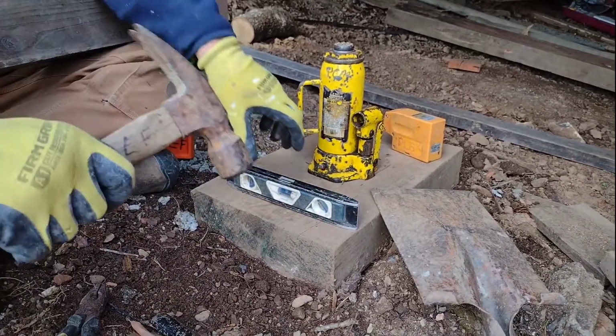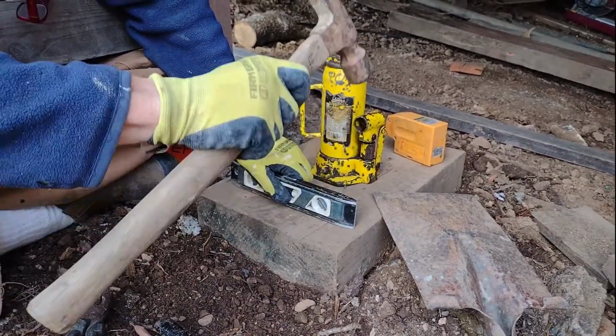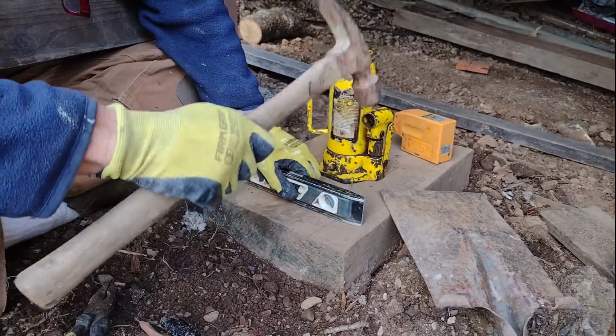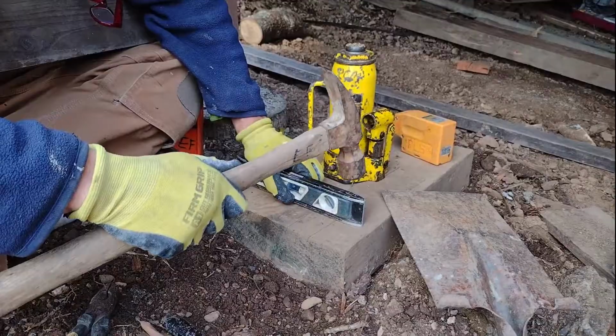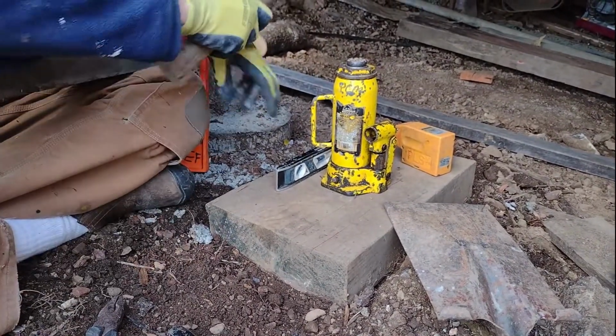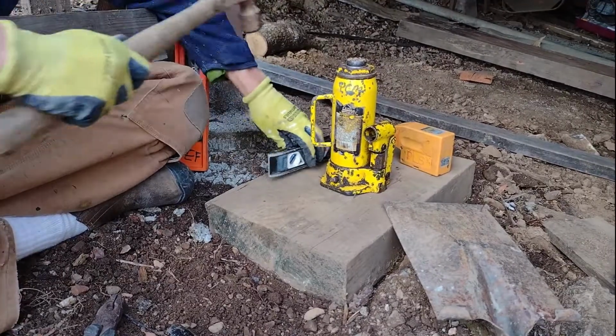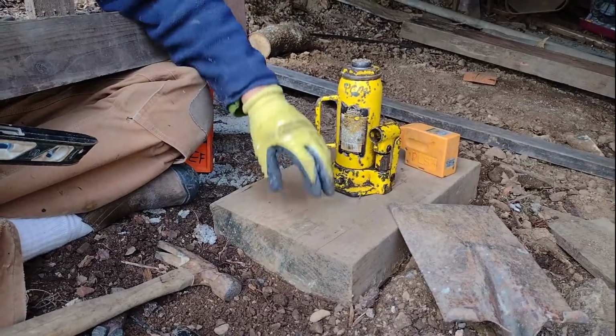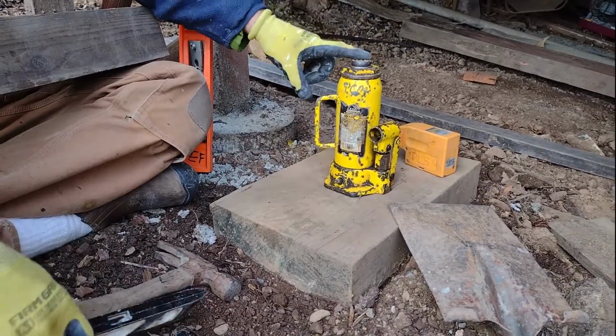And then what we'll do is we'll take the hammer and then just hammer it down. We've already done it on this one, that's why I'm not truly hammering it. And we'll just hammer it into position. Actually, go down just a little bit, because I'm seeing it was just a hair off. And then take the other direction and hammer it down a little bit. Okay, and that's perfect now. So now we've got the base set perfect, and now we're gonna set the post.